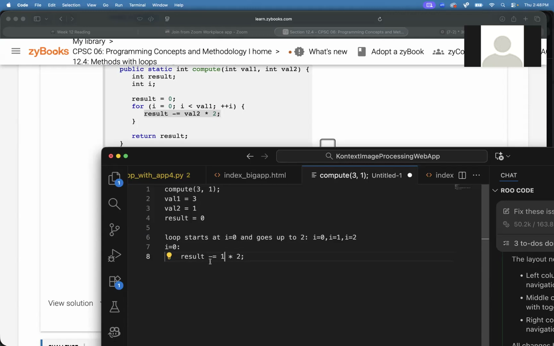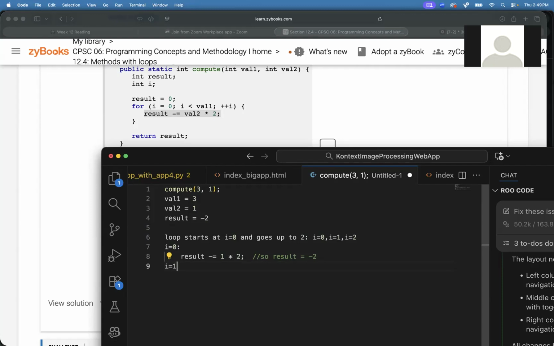So result minus equals 2, right? 1 times 2 is 2. So we're subtracting 2 from the result. Result is going to equal -2 after this, because it's starting out at 0. So we subtract 2, we get -2. So now we have -2 for the result.